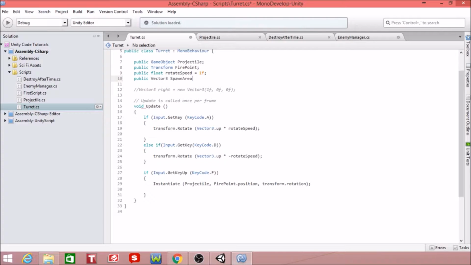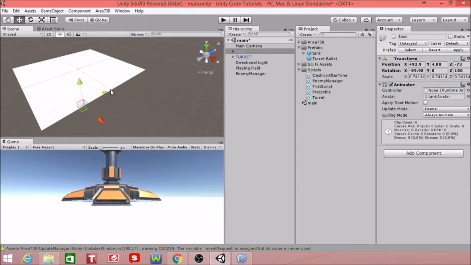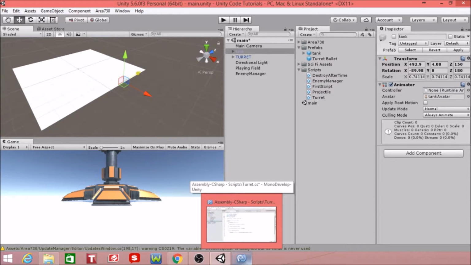So, and I'm letting you watch me think through this because that way you'll see my process of thinking about this and you'll develop your own process of how you think this through. So, what we're going to do is we already know that we want to have it along the same x-axis. As we do this, the x is the same and the y is the same. The only thing we're going to change is the z. That's the only thing we're going to change. So what I could do is I could just make values for the start and the end of the z. That's really what I could do.